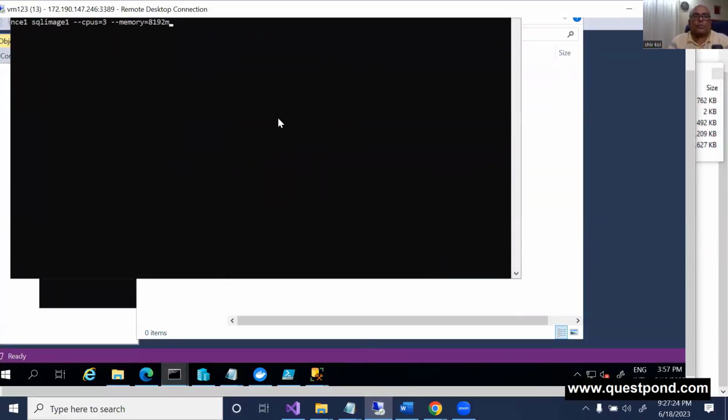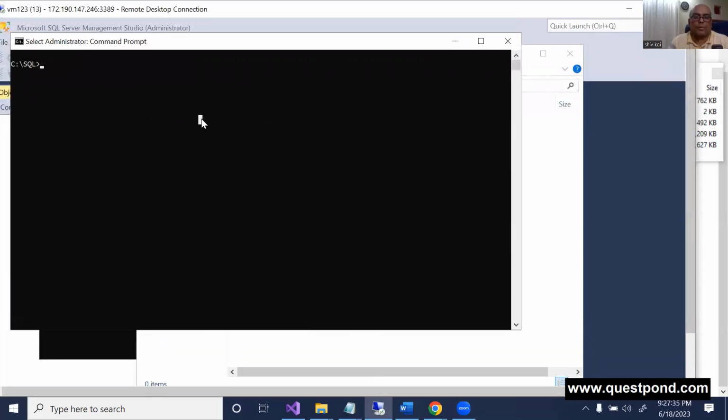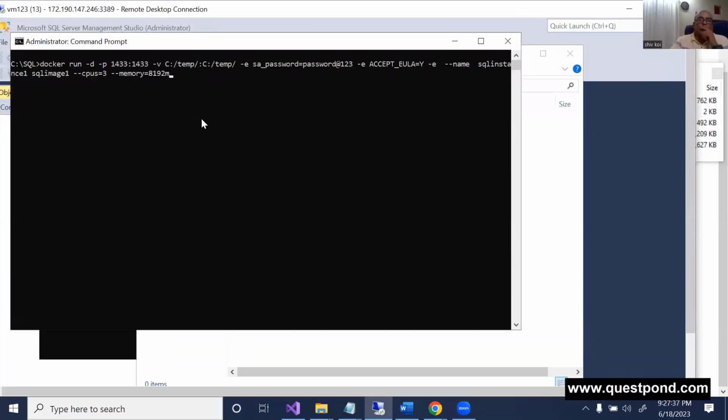Something is wrong in my resolution. I'm not getting hold of the terminal services. Okay, so there it is. Memory, we are saying, please allocate 812 MB RAM. We are saying 3 CPUs. In case my CPUs don't match, let us say I have 2 CPUs and I'm trying to allocate 3 CPUs, it should throw me an exception. And other things are all okay, right? So just to make this demo run, let us run it.